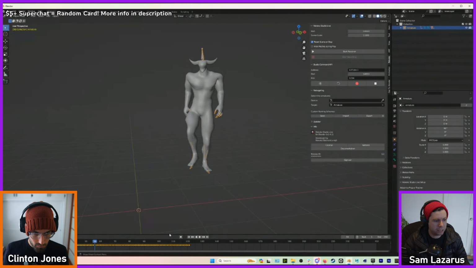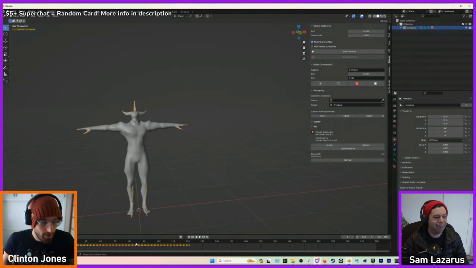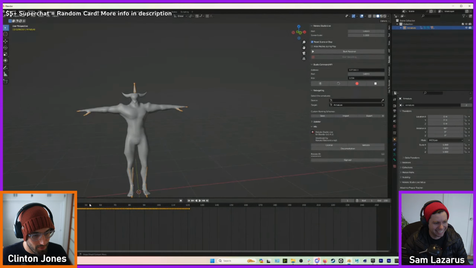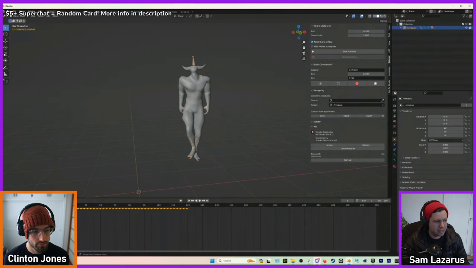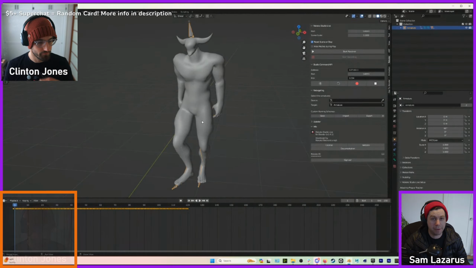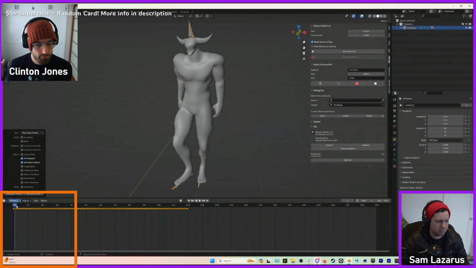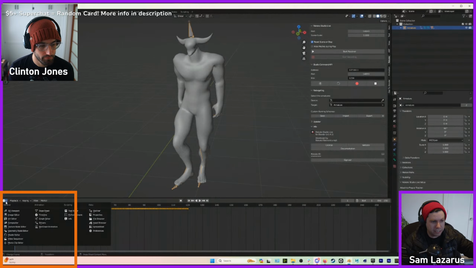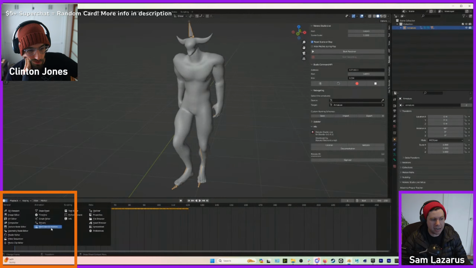Okay. First thing I'm going to do is, you can see I got my frame 0. I'm just going to move this back to start so that it does start on the right thing. And let's say I wanted to go in and just do some FK editing. The principle would be the same if you have a control rig, but in this case, I'm just going to do it for FK. So I'm going to go to the non-linear animation panel up here.